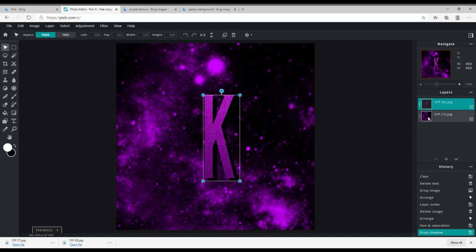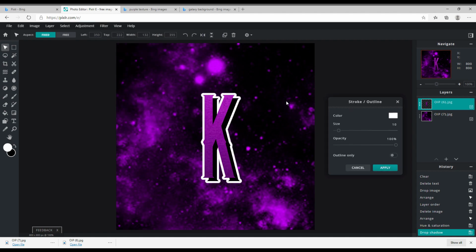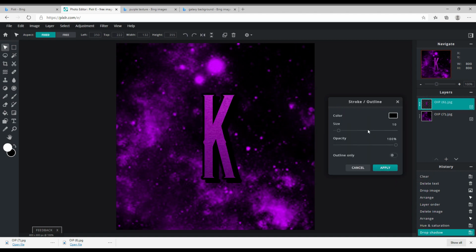You can go back, and after doing that, you can press filter again, and also press outline, and make sure the color is black. Change that to black, and you can make it any size that you want.